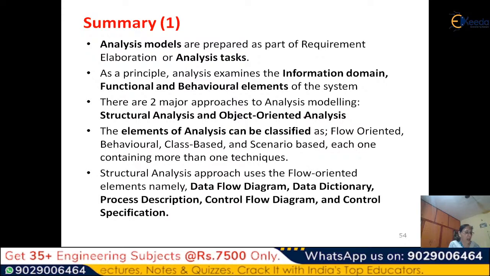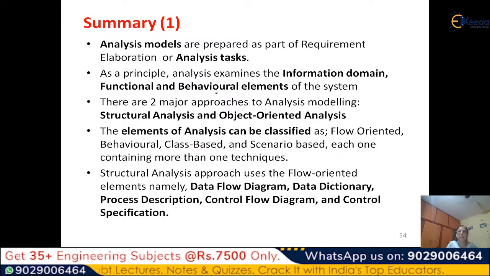I'm just looking at the chat to see if any of you have any questions. So today I tried to put the lectures in terms of questions and answers. So I hope it is useful to all of you. And as you know, this topic is very useful not only for your exam, but also for your interviews for your future jobs. So we have discussed the information domain, the functional and the behavioral.